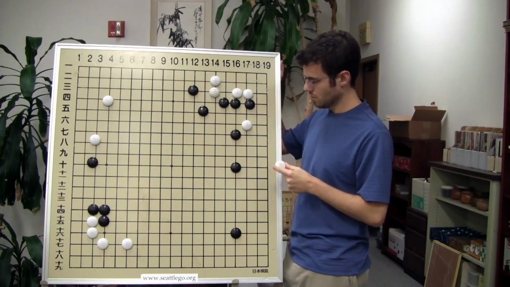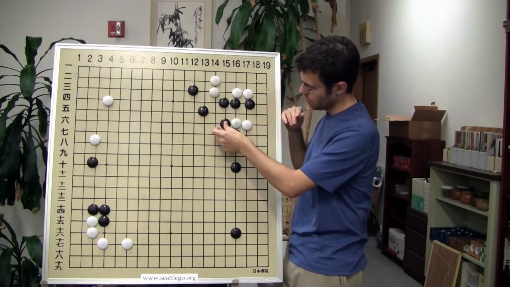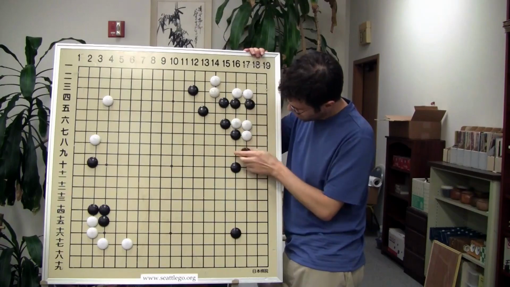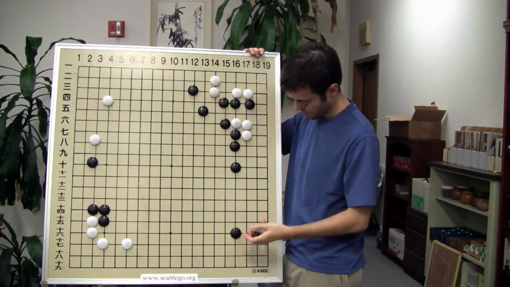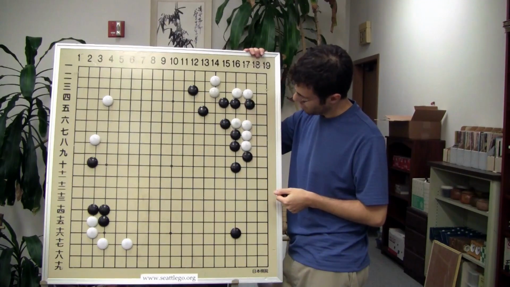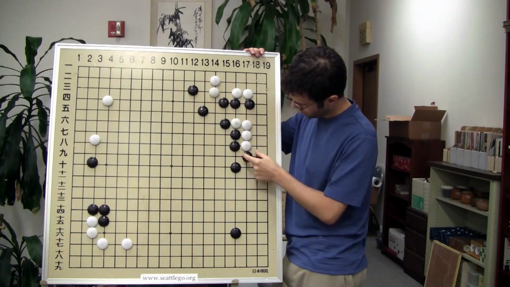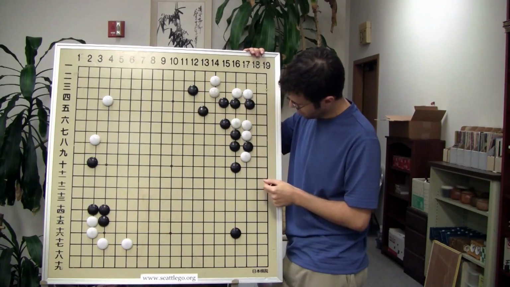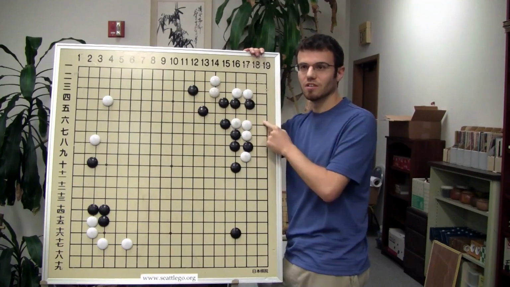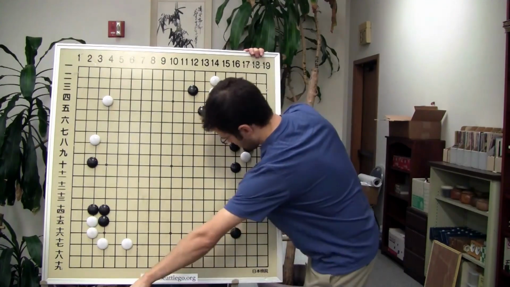So what do we do? Extend to the left. Try to cut first. Create a cutting point. Okay. Black blocks. Next. Down. Down. Black extends. Next. Down one more. Down again. Black blocks. Next. Dead. Well, on the last one, could you have peeked one more, like here? Yeah. And these three are dead. I mean, black's, well, you know, we can cut off. There's a cut here. Oh, white can just connect here? Yeah.